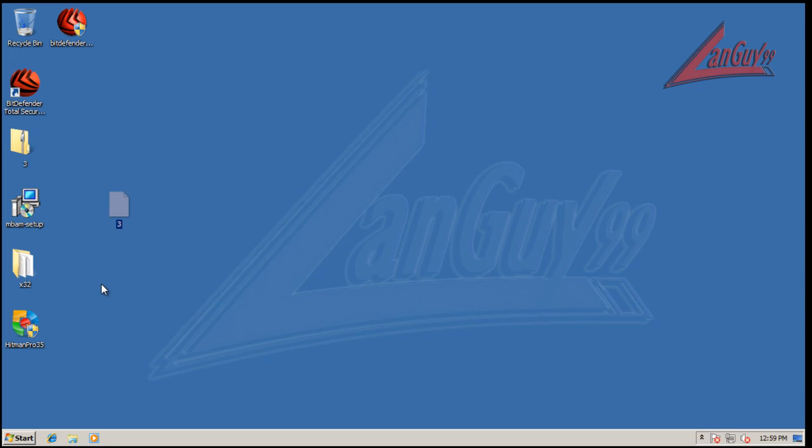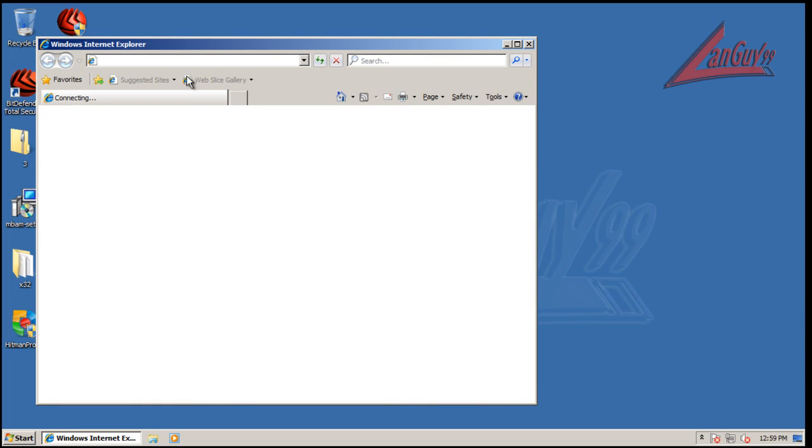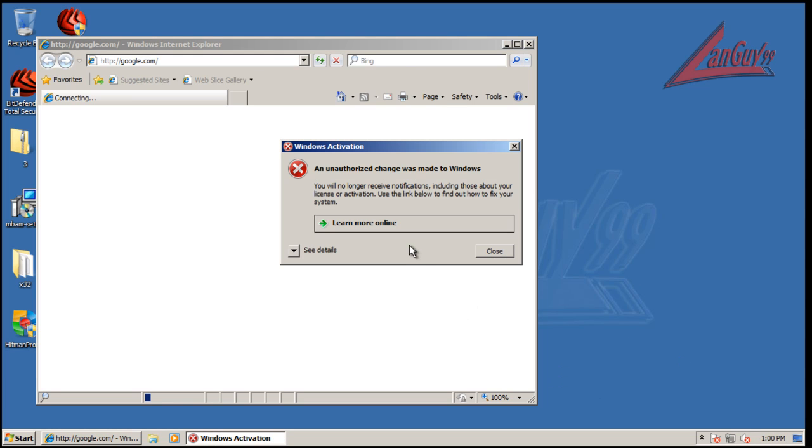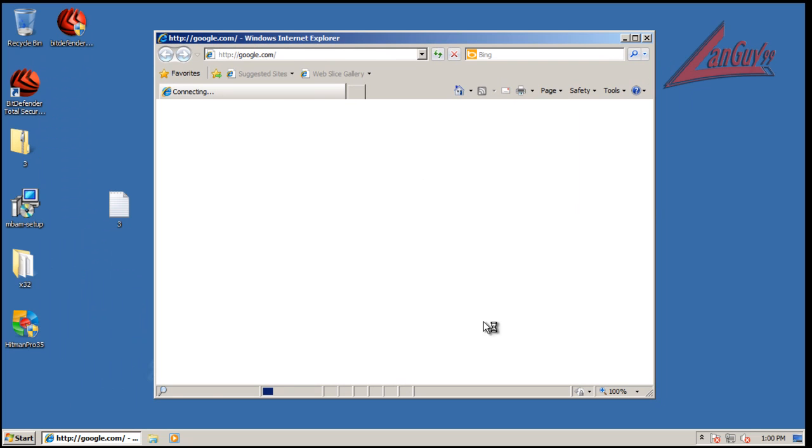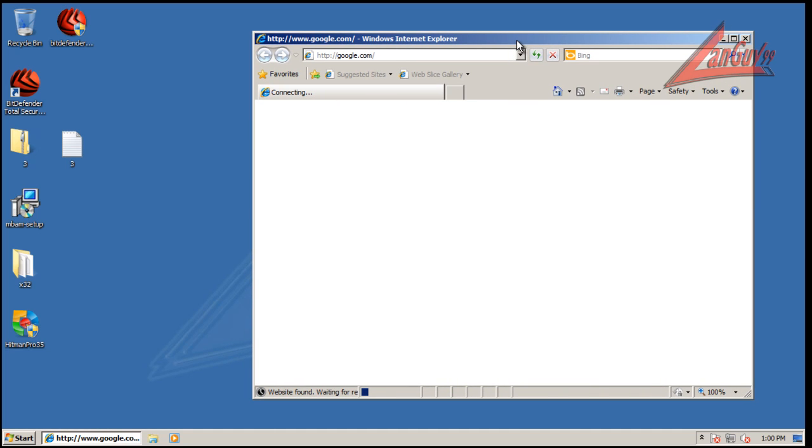So let me drag in my links here. Let's open up Internet Explorer. And my computer's running a little bit slow, and I think that's because I haven't defragged the hard drive, the virtual hard drive, so everything's all just kind of thrown around in there. Once I usually do that, it tends to speed up.